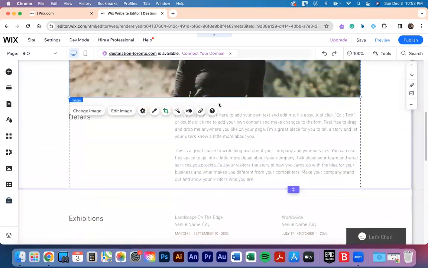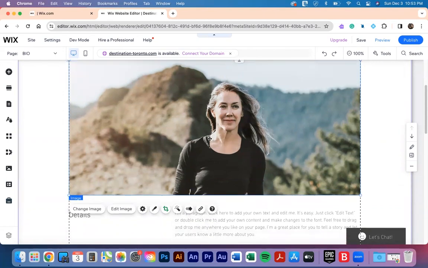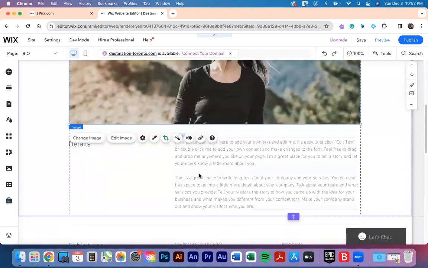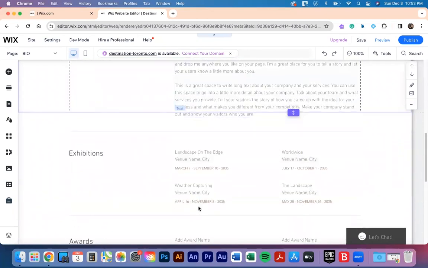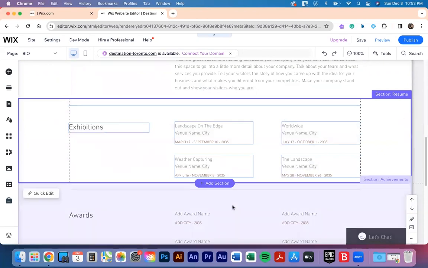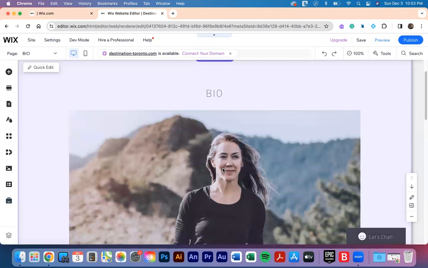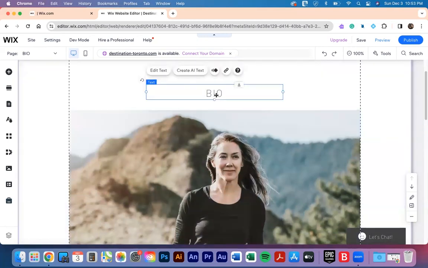Okay, we're not going to be doing too much to this, but I would suggest you put a photo of you, or potentially, if you don't want to put a photo of yourself, you can put something that you like, so that this is a little customized. And then you're going to write a little blurb about yourself. Okay, but this is later on. We're not so concerned, and I'm probably going to delete all of this. We don't need this. We don't need this. We're not going to have any of that kind of stuff in here. Okay, so the bio will just be a little bit about you, but it works kind of the way you would expect it.